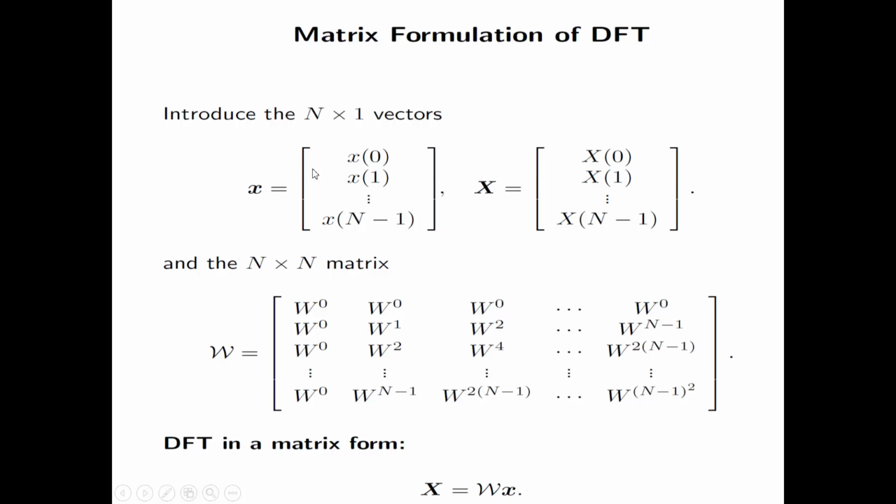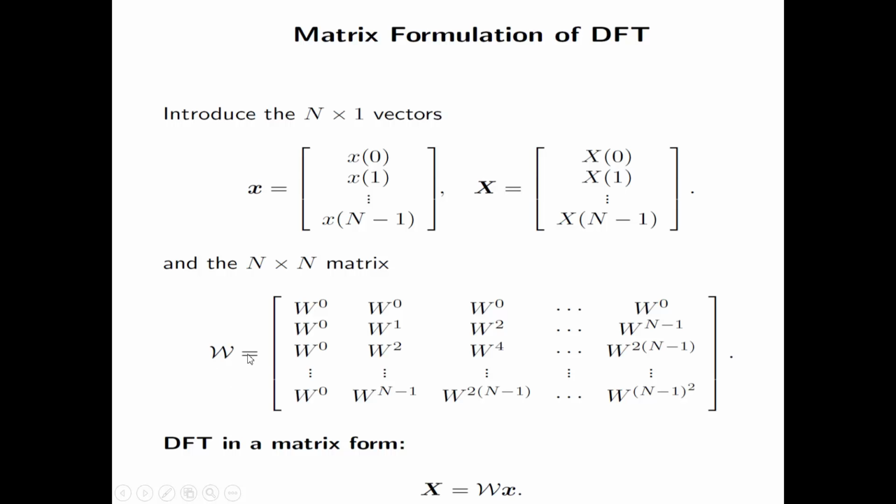Now this is how the DFT can be represented using a matrix formulation. We take the input as a column vector, where x[n] is the input and small n varies from 0 to capital N minus 1. Capital X, corresponding to small x, holds the values in the frequency domain. That means these are the frequency samples, and these are the time samples. Inside the bracket for x will be the index n, and for capital X will be the index k.